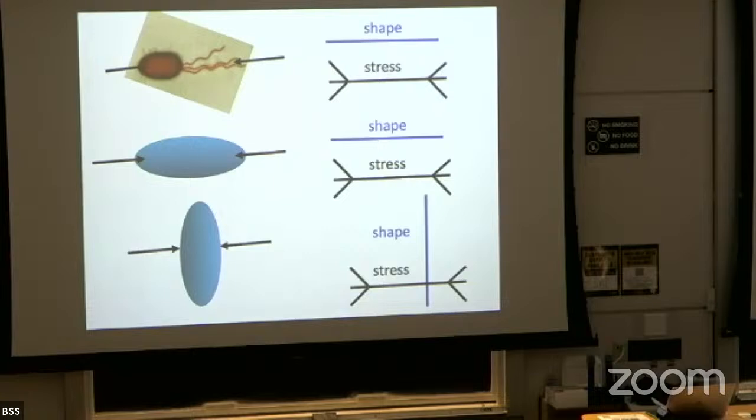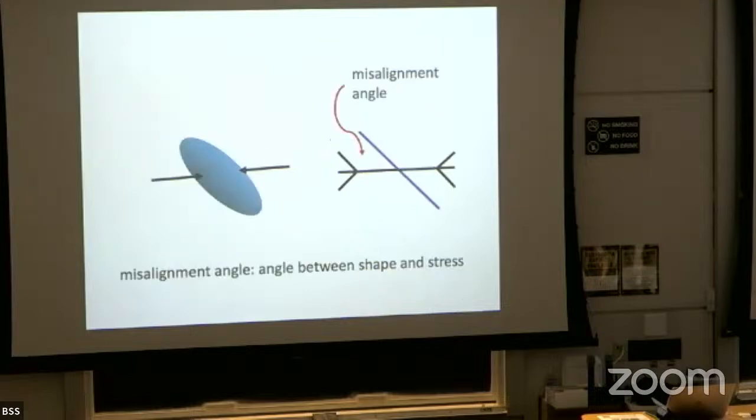So if it can just change like that, why can we call it contractile and extensile? So let's do something a little bit different. Let's look at the misalignment angle, that's just what I'm calling it, the angle between the shape axis, which is just the long axis of the cell, and the direction of principal contractile stress. And those are things which you can measure. You can measure the shape axis just by looking at it. And you can measure this stress axis using traction force microscopy. Which I must say I would have been a bit worried about, but our simulations work in exactly the same way, so I'm okay with it.